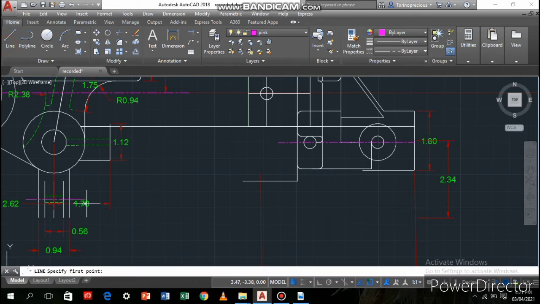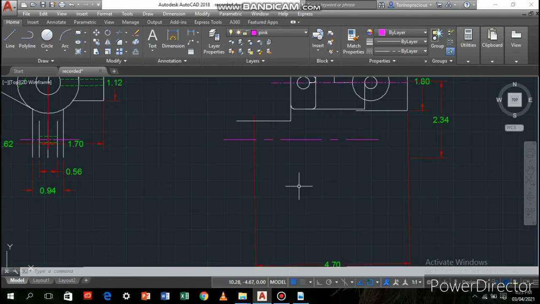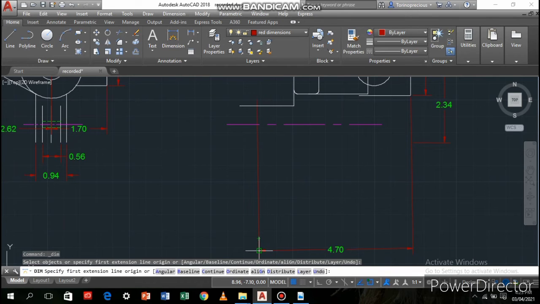Next, create a circle with a radius of 1.5 and is tangent with this line. And another one would be a circle with a radius of 1.76 and is tangent with this circle with a radius of 1.5. Also, it must be inclined. Also, it must be connected with this corner of a polyline. Then erase all unnecessary figures and lines.